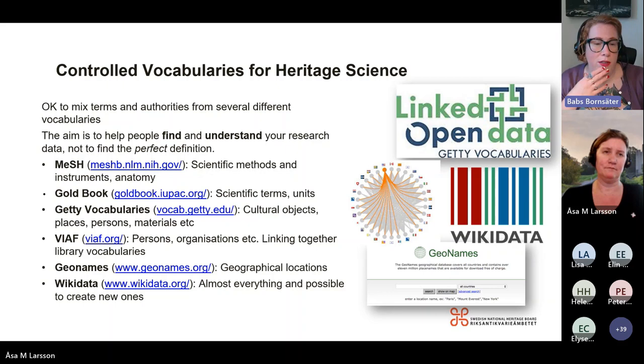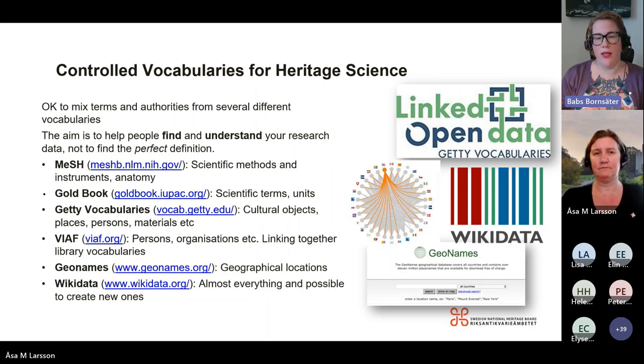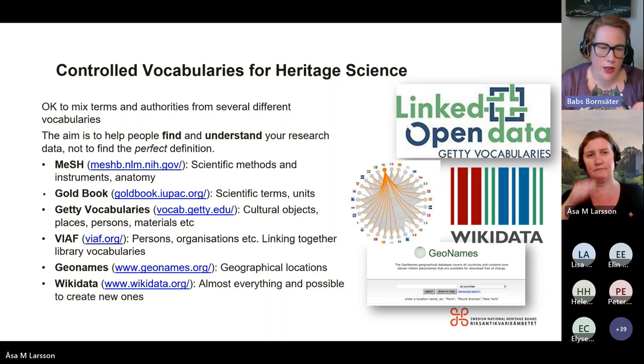But they also tend to overlap. You can find some parts in one and some of it in another, and they overlap, but not everything. But the good thing is that you can have as many different vocabularies in one of these posts as you want. So you don't have to find just one. Make sure that you pick the ones that suit your particular purpose and project best. And that's, of course, the hard part. How do I choose them? So there are a few things to start with.